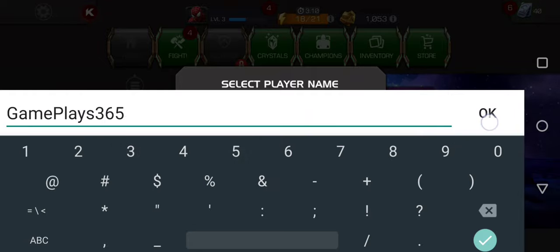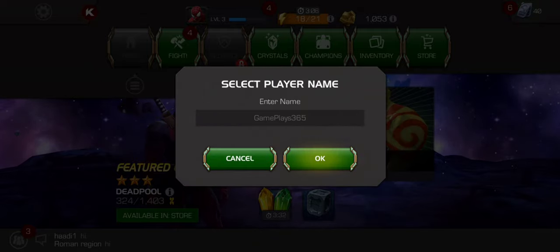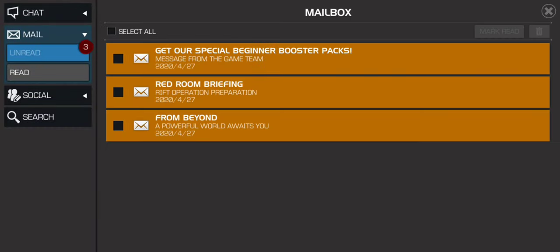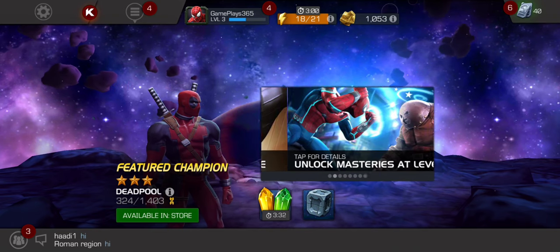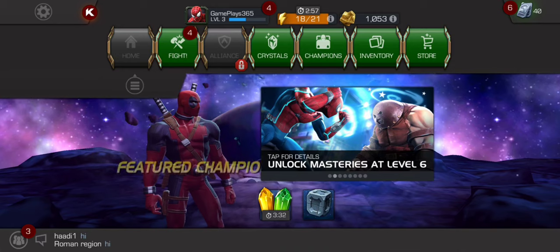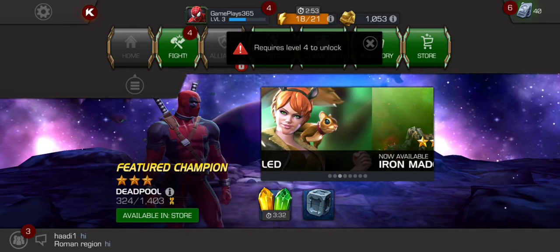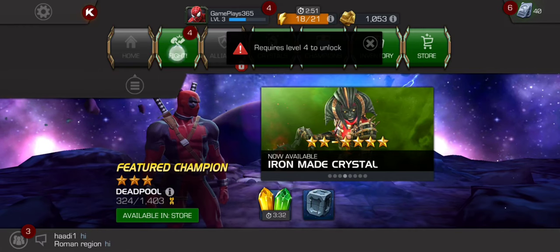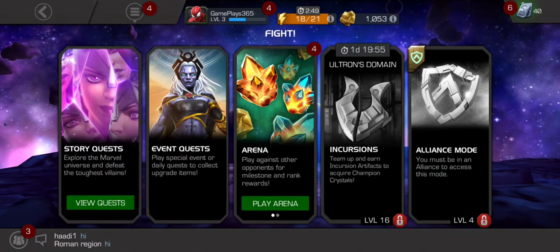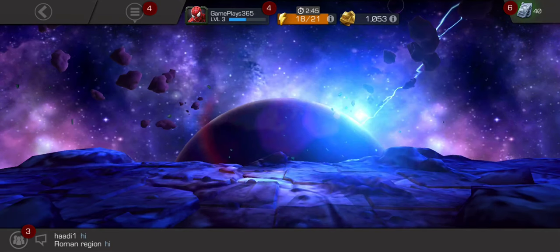Employees 365. The game didn't ask me for it. Uh-huh. Yep. Okay. That's cool. Thank you. And we'll see that later on. What is that? This is the shop. Okay. The alliance, it's locked until we reach level 4. Okay. Well, we can play the arena as well. We'll test that in the next video, I guess.